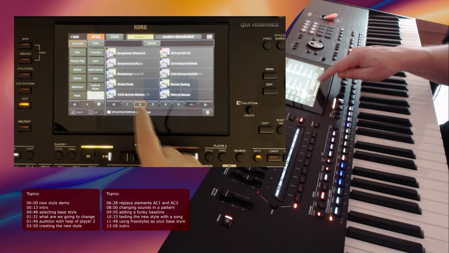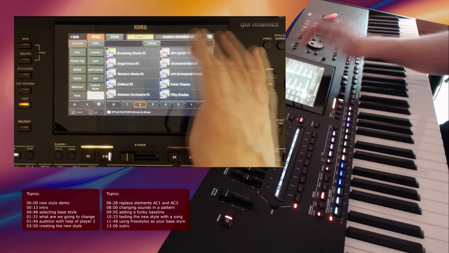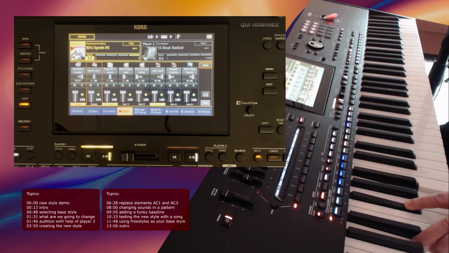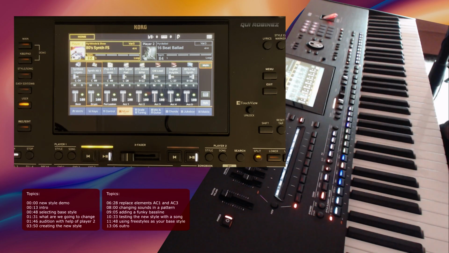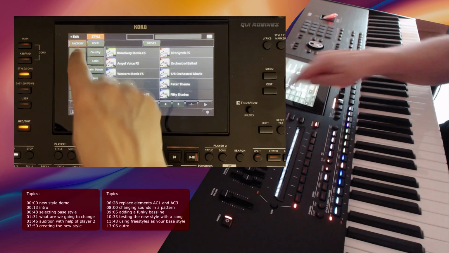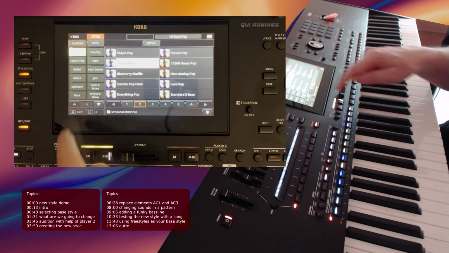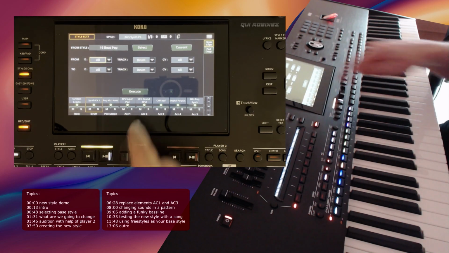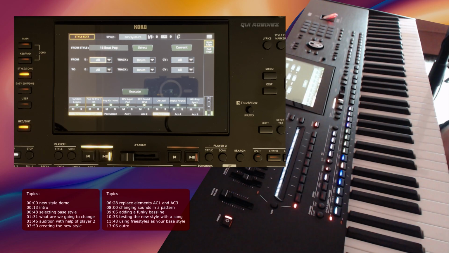Let's give a quick example of that. For instance, we have here something like the 80 synth FS one, and we want to use all the elements of this, but this one doesn't really have drums in it, only some effects. You think, hey, I want to add drums to it. Press the direct edit button, Style Edit, press the Menu button, Style Edit, select one of the pop sounds, for instance, that's 16-bit pop. Say we want to copy the drums for everything, execute it, and if you check it now, we have the drums added to that freestyle, and you've created a new style with all those synth elements.